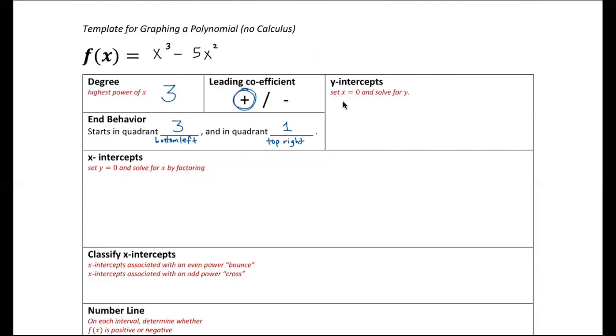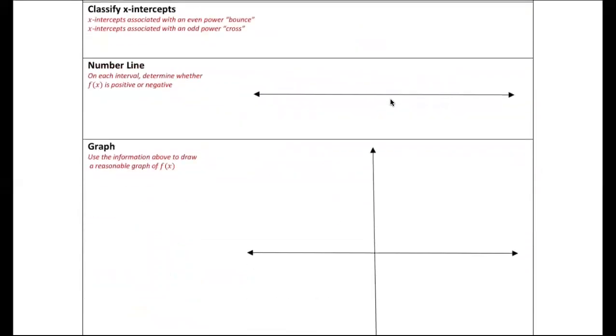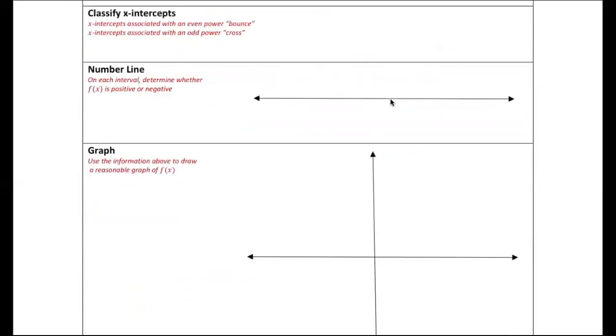So the first thing here is we can solve for the y-intercepts. It says set x equal to 0 and solve for y. So if I do that, I'd have y is equal to 0 to the 3 minus 5 times 0 squared, which is of course just 0. So that y-intercept is at 0. And how about I just jump down right to the graph. Let's not forget to draw that y-intercept on right now. There it is. There's our y-intercept, just so we don't forget.